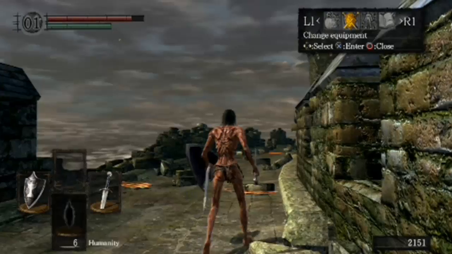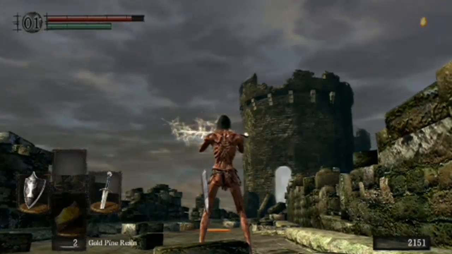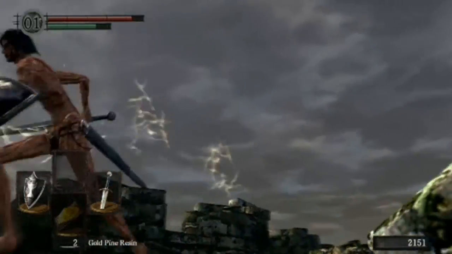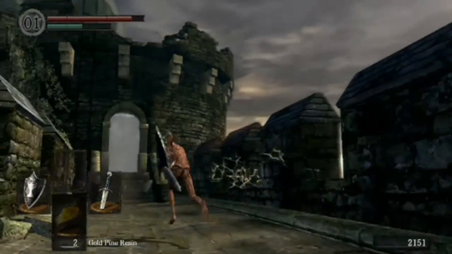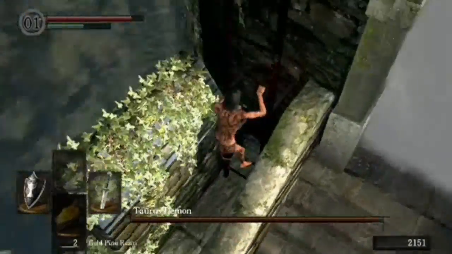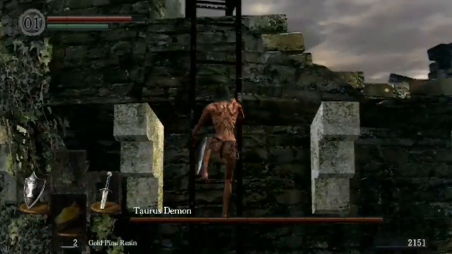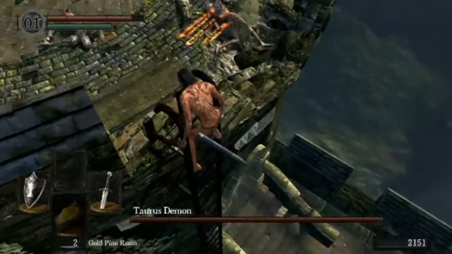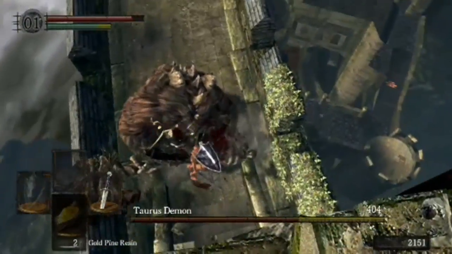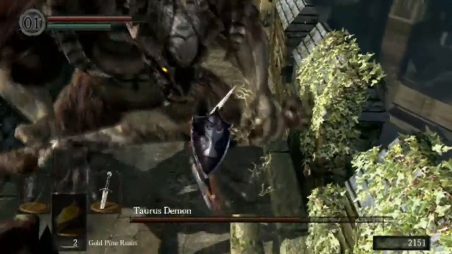Right, so equip the gold pine resin, use it about here, and now run away. So we're going to run back up to this tower and try and land a plunging attack on him, which will take off like half his health, and then we can just go to town on him. Yeah, 404. Actually, I should have probably leveled up a bit.